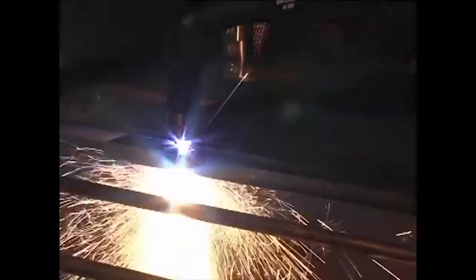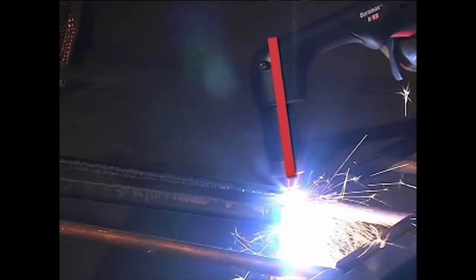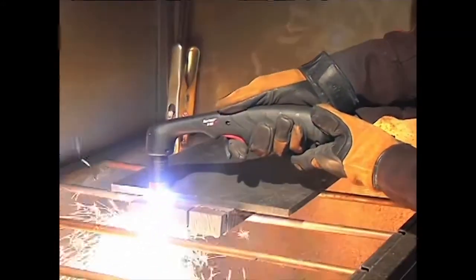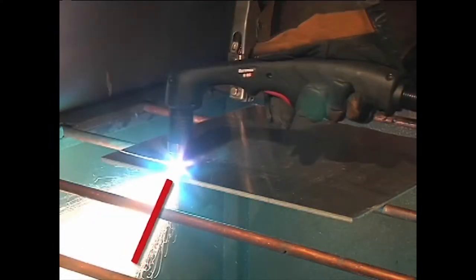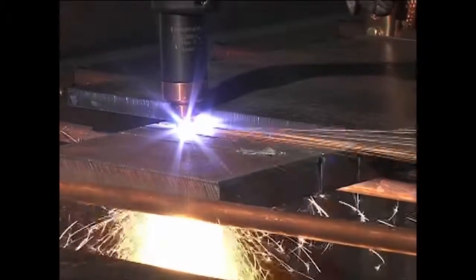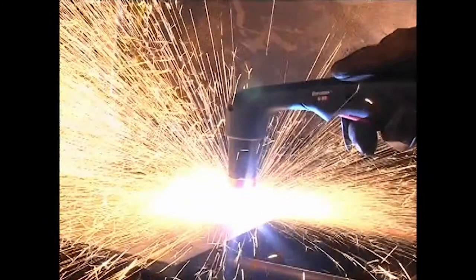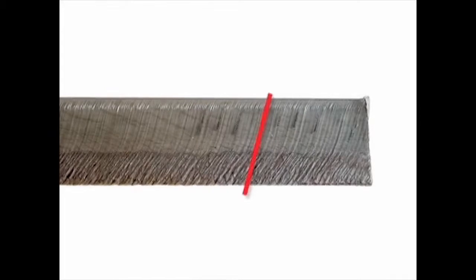The shield may be dragged on the workpiece for ease of cutting. When nearing the end of a cut, angle the torch into the direction of the cut, allowing the arc to come out first to ensure a complete cut. Maintaining proper travel speed is key to successful cutting. Watch the arc beneath the plate, as sparks should lag 15 to 30 degrees behind the cut. If the sparks are vertical, then the speed is too slow. If the sparks are perpendicular to the cut or are spraying up from the workpiece, then the speed is too fast or the system does not have sufficient power.